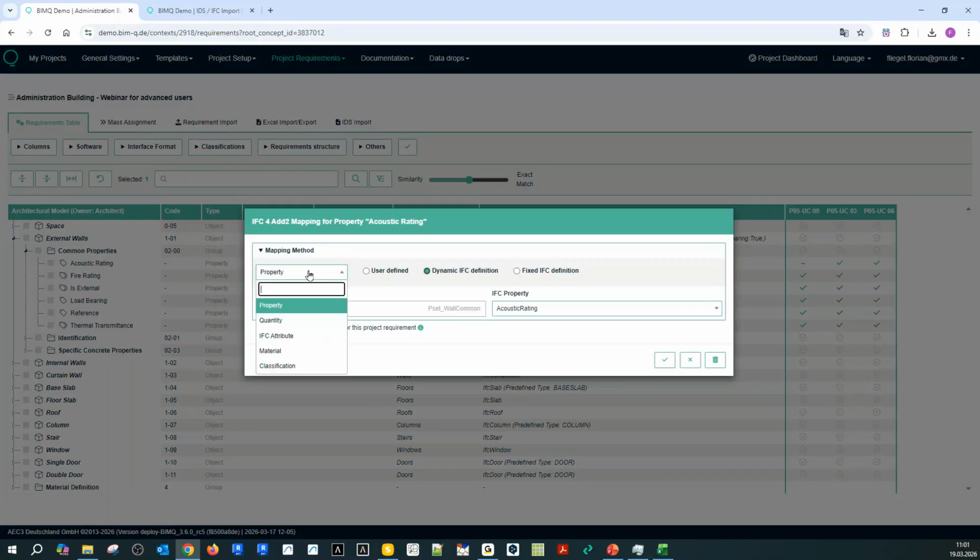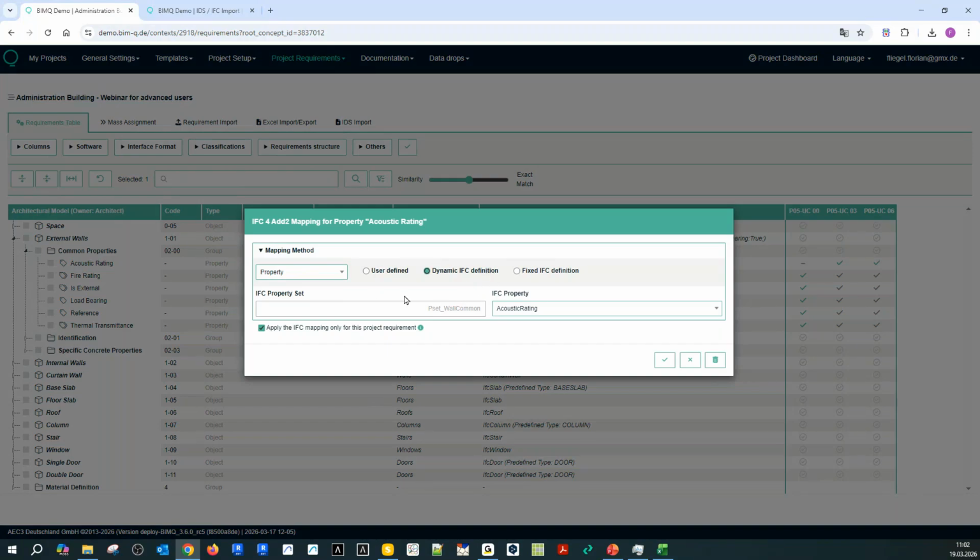You can map to IFC properties or user-defined properties, to base quantities, IFC attributes, IFC material, or IFC classification. For the properties, you can decide if you want to use a dynamic IFC definition.